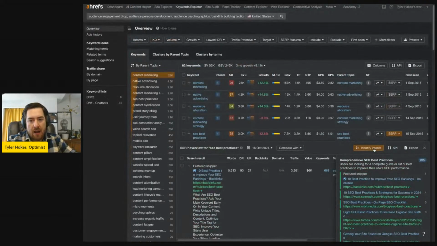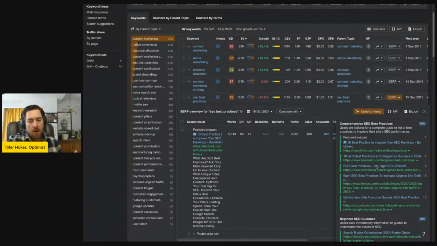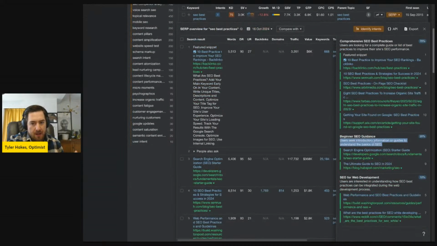So you can see here how the intents break things down and give you a high level roadmap. If I'm going to construct this article and cover this topic, the meat of it is going to be comprehensive SEO practices, a list of best practices. But before we get there, we probably want to set the scene a little bit. And when we get to the parts that are a little bit technical, we probably want to go deeper into how you apply this from a web development perspective. So that's one great example.